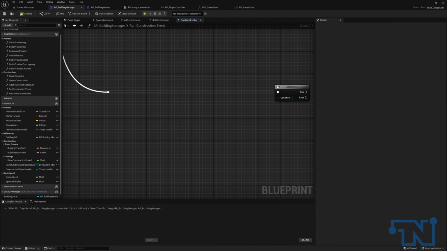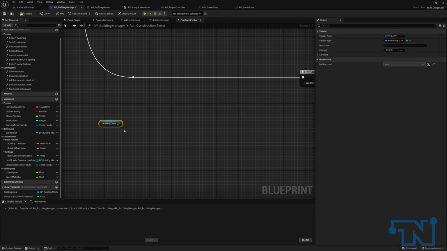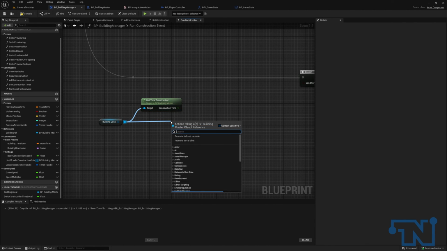In our building manager, what we're going to do is we are going to take our building local. We are going to get time constructed. Again, this is how long have we been constructing the building. We are going to get construction time.